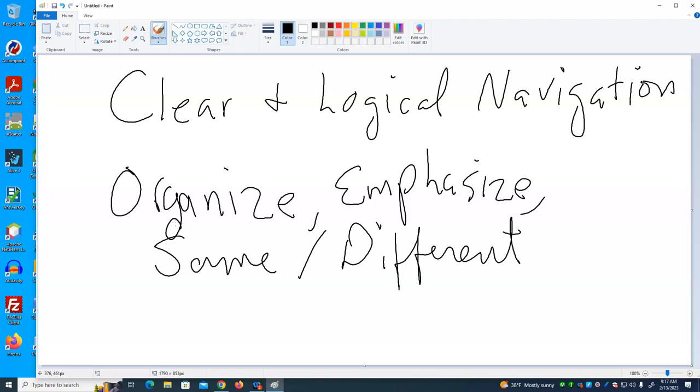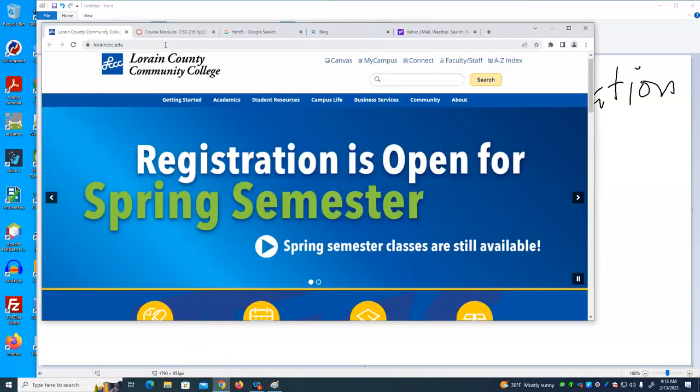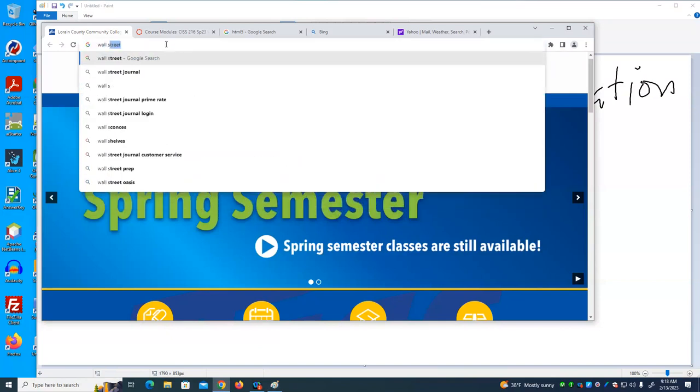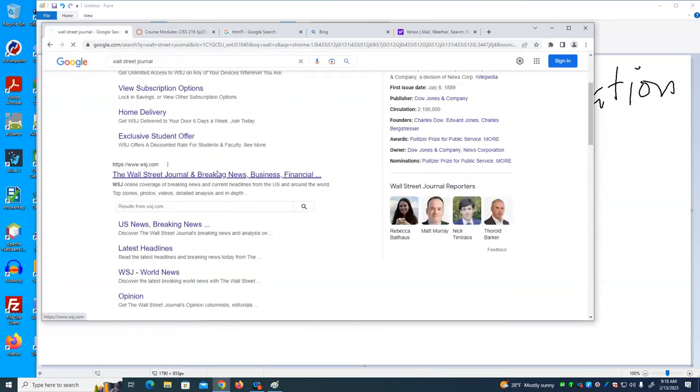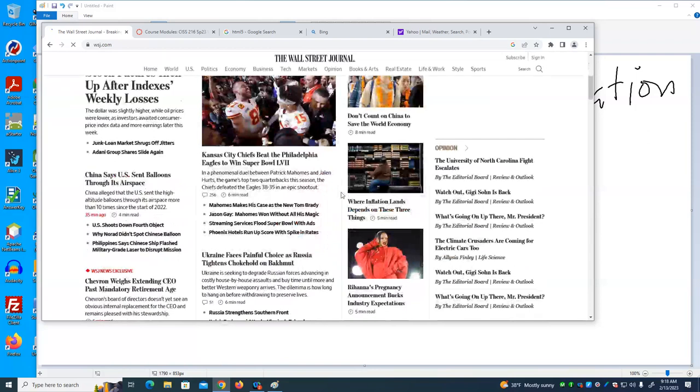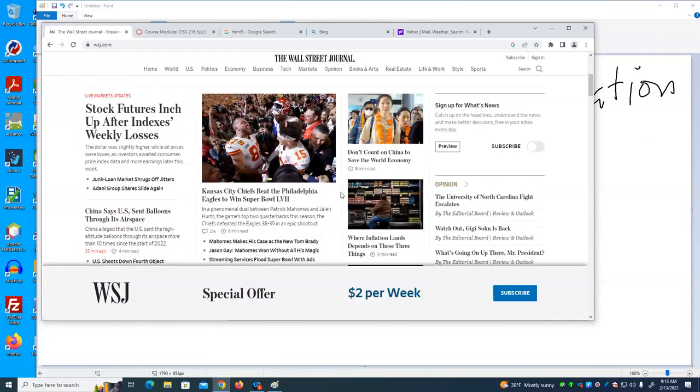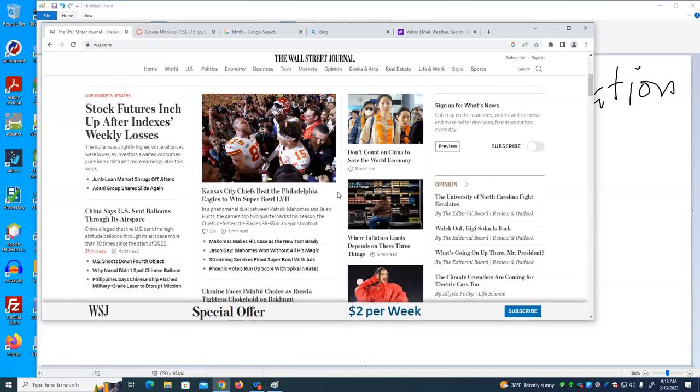I've heard people say that one way you can tell if a page is well designed is to look at a page and blur your eyes. Like if we were going to look at the Wall Street Journal. We look at this content. Even with my glasses off, I can tell what are separate articles. That there's an article over here, that there's an article over here. That these are sort of on the side, so maybe these are of slightly less importance, and so on.